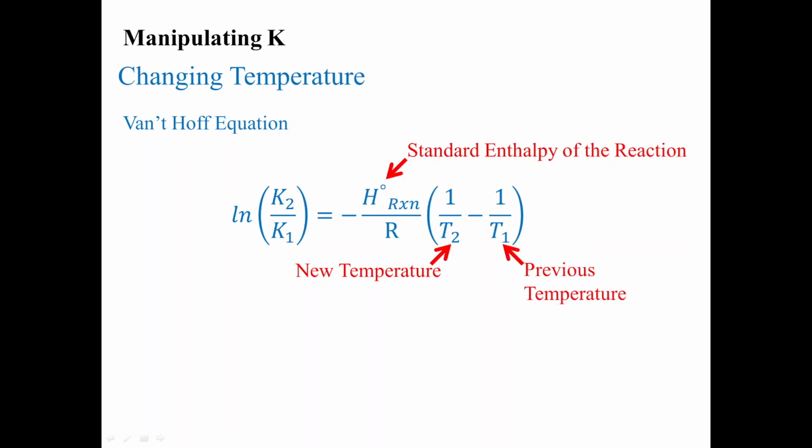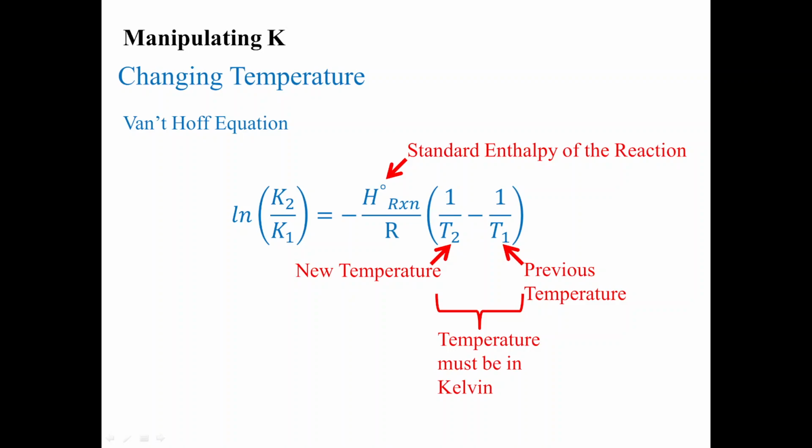And so we can actually switch from one equilibrium constant to another, provided we know the standard enthalpy of the reaction, and we can figure out what the equilibrium constant should be at our new temperature. All right, so we went through and did a lot of things to manipulate K. One last thing. We must always keep in mind to leave our temperatures in Kelvin. Sometimes you can do chemistry and it doesn't really matter if it's in degrees Celsius or Kelvin, normalized for change in temperature. But for this one, you definitely want to make sure you have it in Kelvin, otherwise it will give you a wrong result.